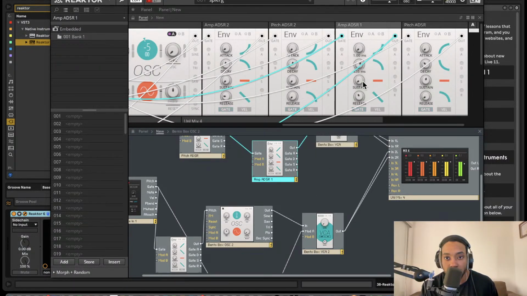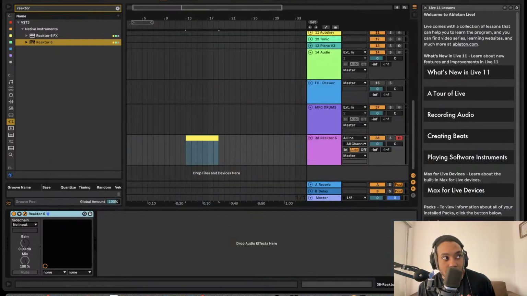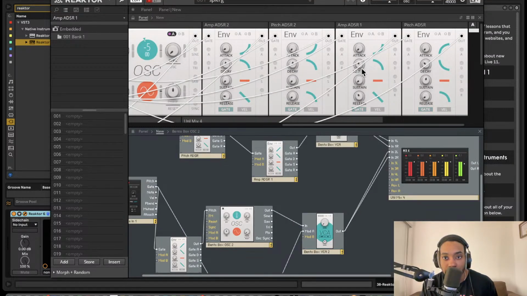We want our actual decay to be fast, so I'm going to turn it down. See how it cuts off the note? Not too fast, but fast enough to give us that real thumpy kick sound. Now you can hear the kick sound is really coming through a lot more than before. That's really good. It's more apparent that there's a kick.